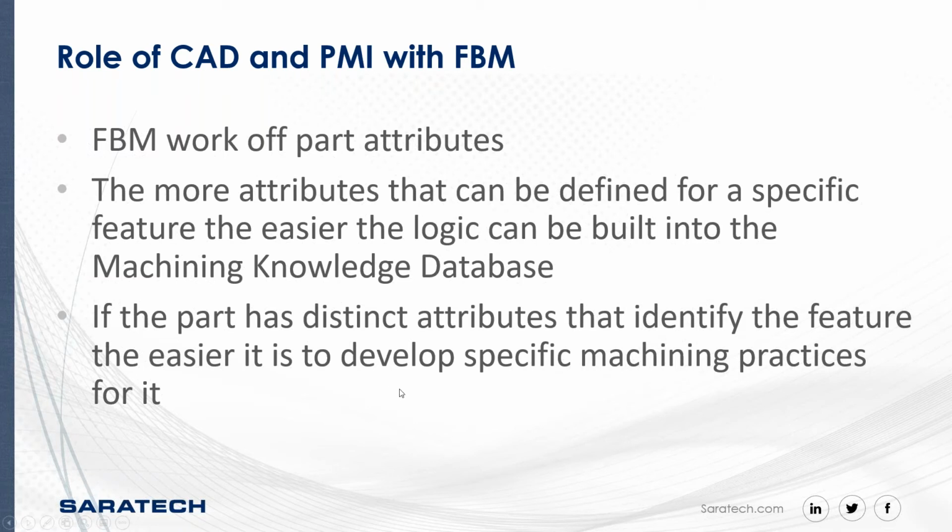So if the part has distinct attributes that identify the feature, it's easier to develop specific machining practices for it. And what I just explained, a lot of times you get into features that look identical, have identical attributes, but may need a cleaner finish or maybe a sized hole or may have geometric tolerancing and dimensioning to it that we have to drive a different cutting strategy to. And if we have PMI data on the part, then we can easily distinguish between the two and set parameters and operations specific to that.